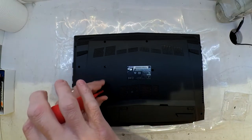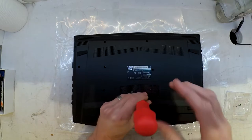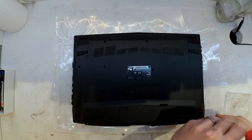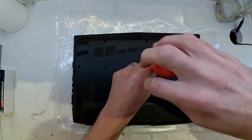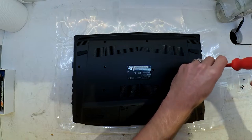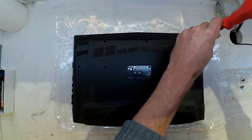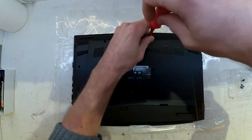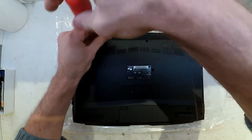One thing that did slightly disappoint me with this one was the overall build of it. Yes, it's a cheap machine, but I was hoping underneath there'd just be a single panel that could be removed quite easily with, let's say, 3 or 4 screws, similar to my previous Metabox. But as with all technology, it all seems to go the same way, so this has around 10 screws in the base. Take them all out, and from there you can get into it, which you'll soon see as I'm going to go ahead and install my NVMe SSD and go from there.